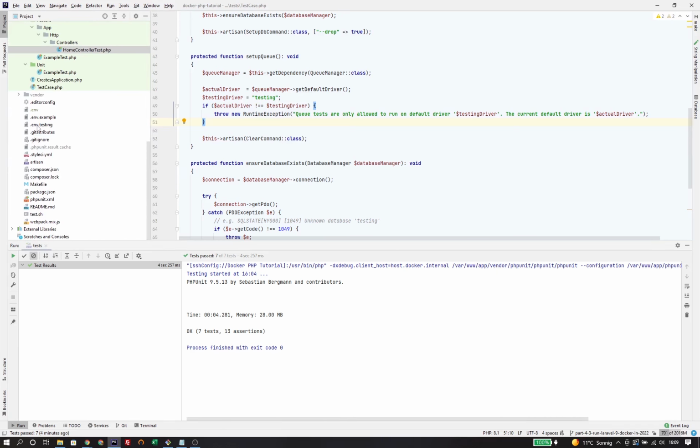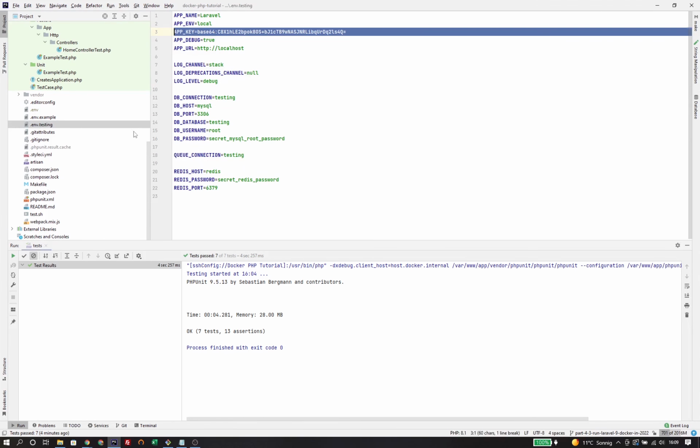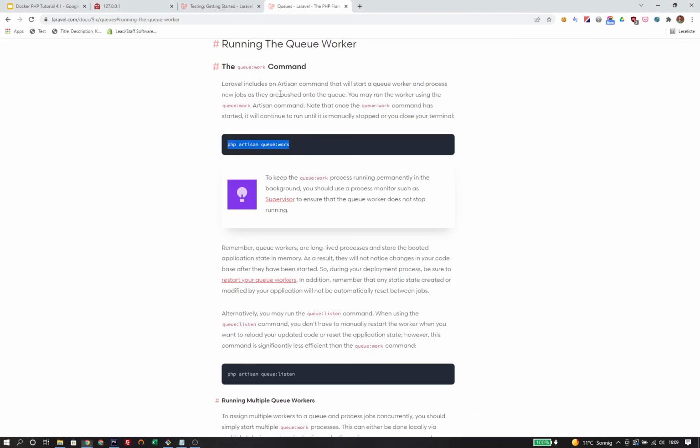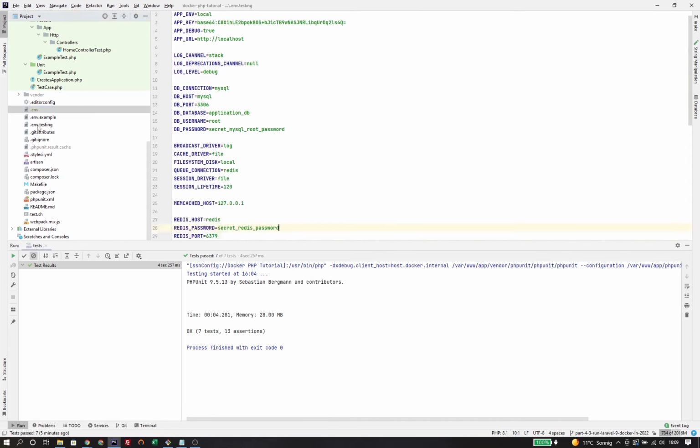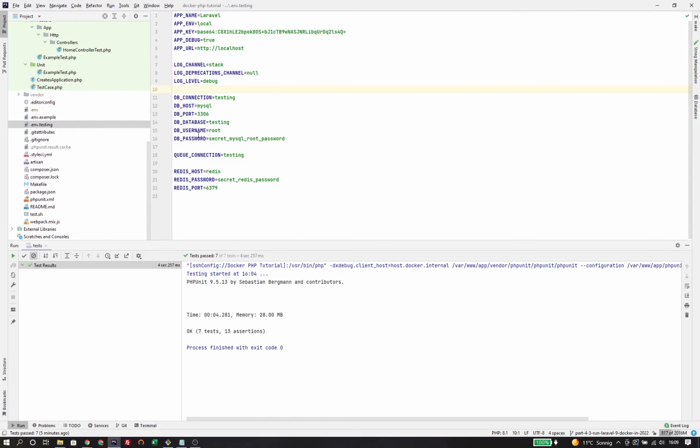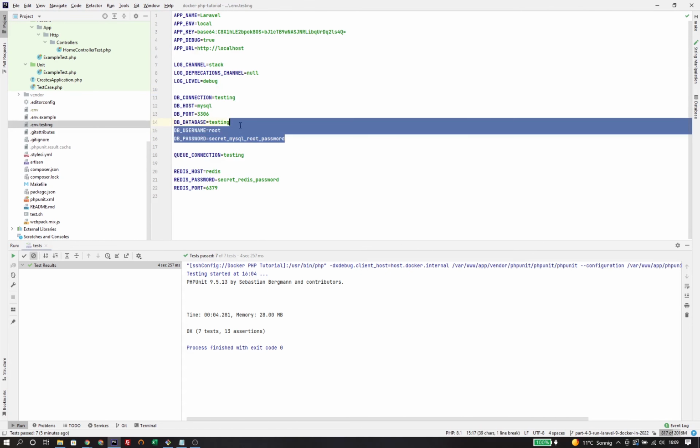Now we need to make sure that our tests are actually using testing values. This is done through an .env.testing file. This is documented in the Laravel documentation. So you can basically use this .env.testing file, and if you do, then PHPUnit tests will automatically use this file for resolving environment variables instead of the normal .env file. In this .env.testing file, I've configured the database connection.